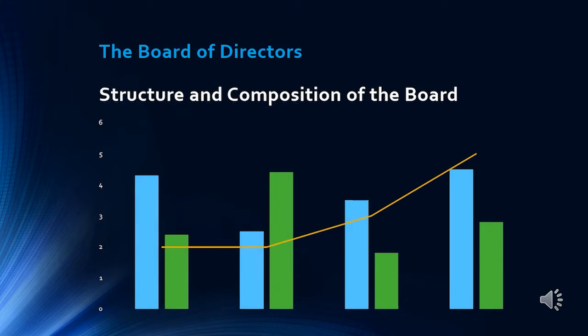We've already talked, to a degree, about the structure and composition of the board. So why would we want to have different structures in the board? English law allows the shareholders to decide for themselves who sits on the board and what division of responsibility they have within that board. That is something that is expressed through the articles of association of the company, but is also expressed through the decisions that the board makes itself. This is not mandated by law.